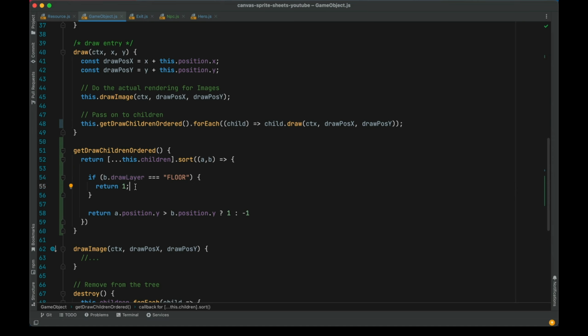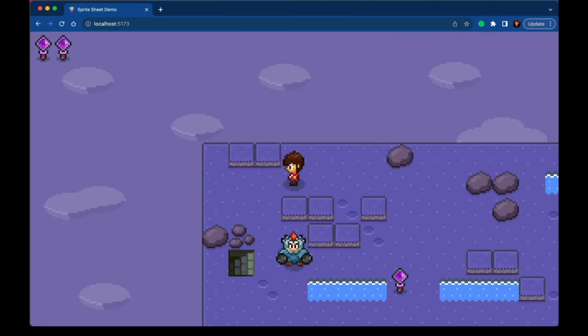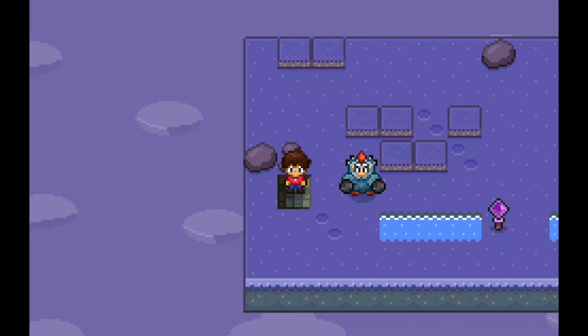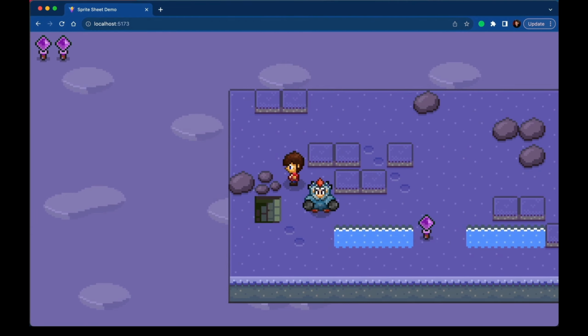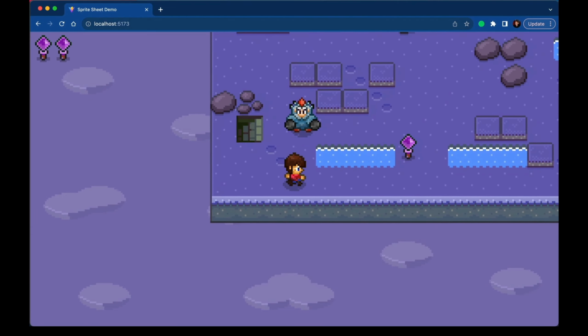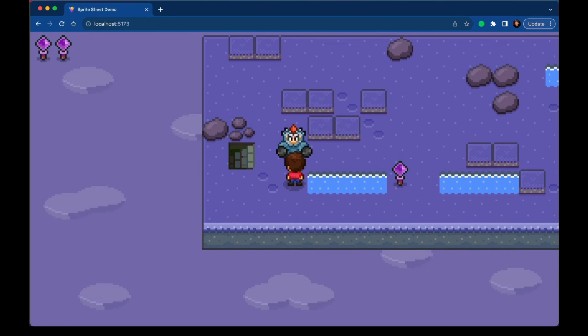With this in place, any game object that opts into floor as the draw layer should be drawn on bottom, beneath the feet. So we're walking, and now I can step on top of the stairs, and no matter what, the hero will always appear on top. Now we have some more compelling layering happening, and the NPCs can take up space. The next step is to make the NPCs be able to talk to us.